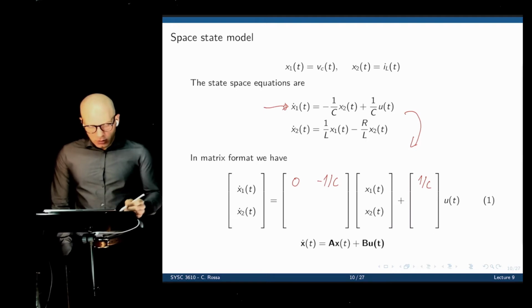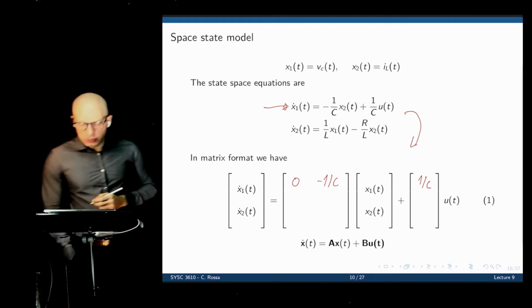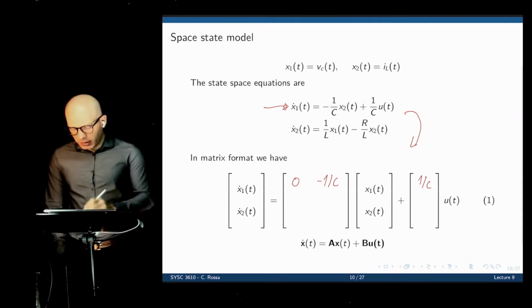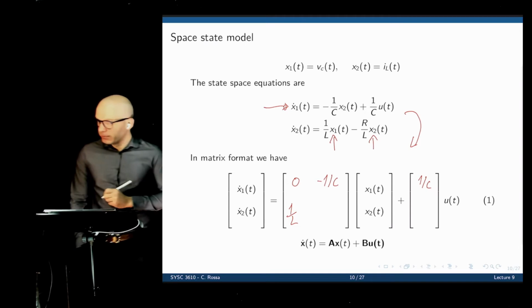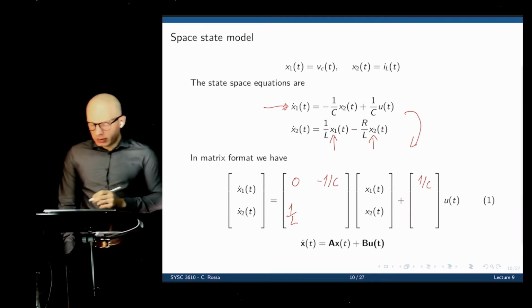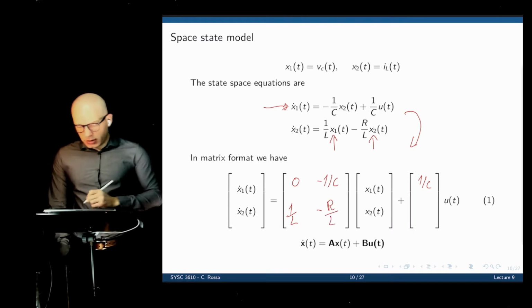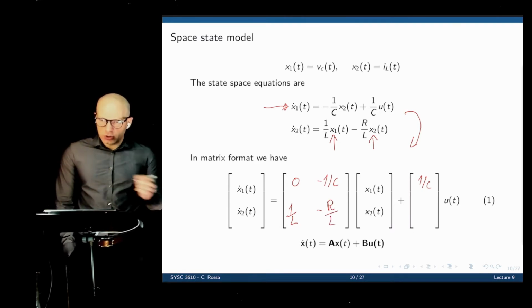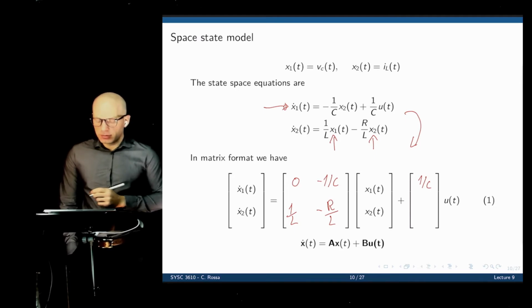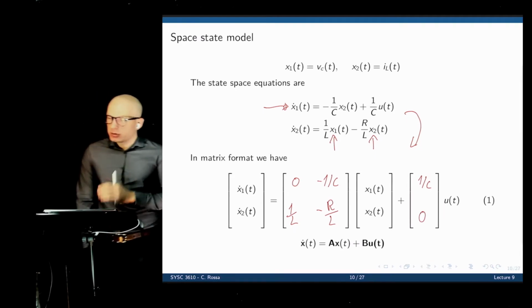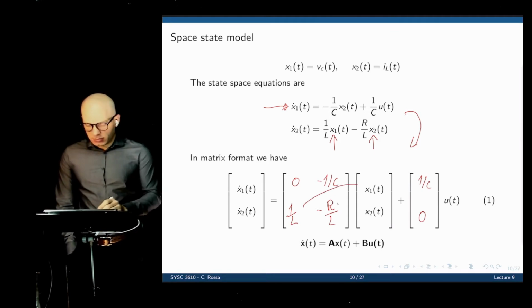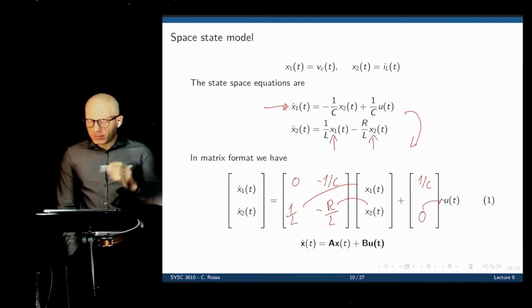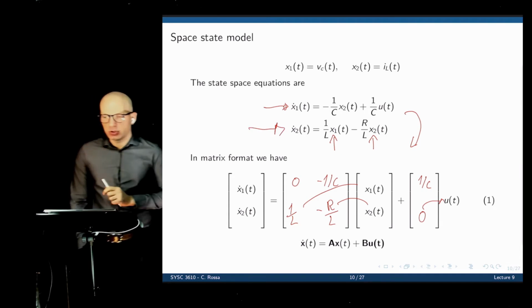Now, what is the expression for x2 dot? What goes in the first element? 1 over L and 0. 1 over L, that's for x1. Now notice there is also x2. Oh, okay. So it's minus R over L. Right. Minus R over L times x2. And what goes in the matrix B? 0. Right. Notice again that if we multiply the second row of the equation here, this multiplies that, this multiplies this, 0 multiplies u, and we go back to x2 dot, which is the second equation. Right.